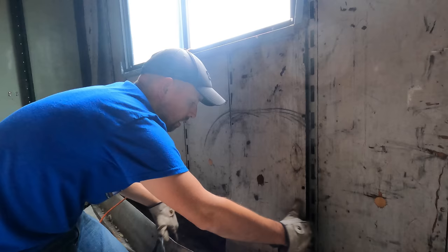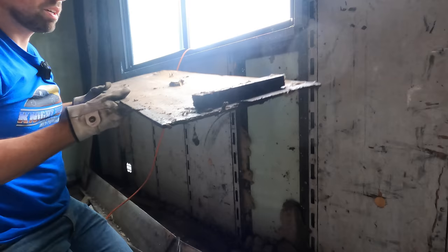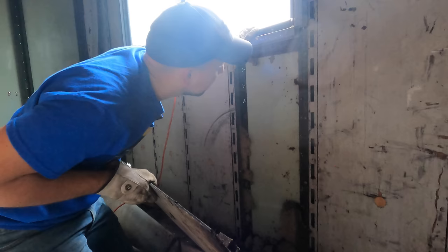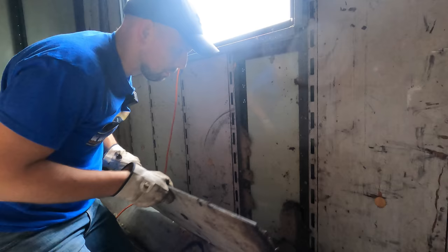Oh, there we go. Look at that. I don't know if you can see just how wet that board is. That's pretty bad. And there's a brace in here that looks like it was welded in. It's all rusty. This is a little bit rusty. So yeah, this is a good thing we're ripping this out.